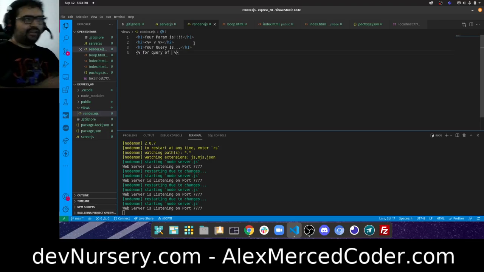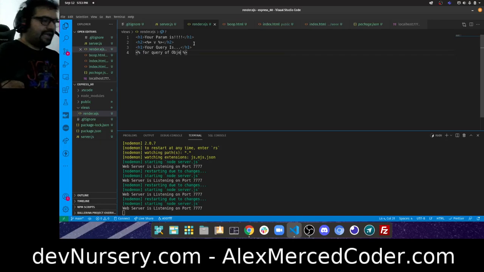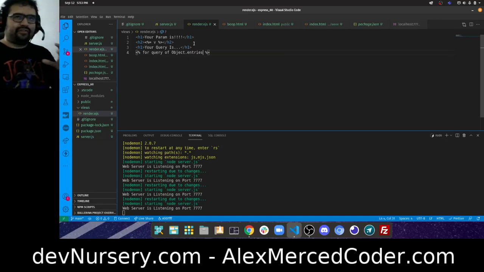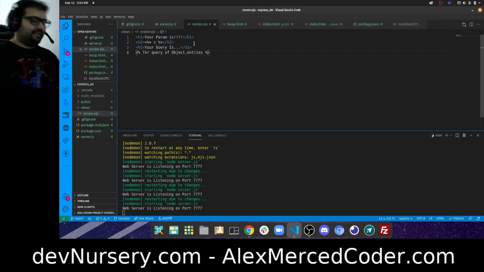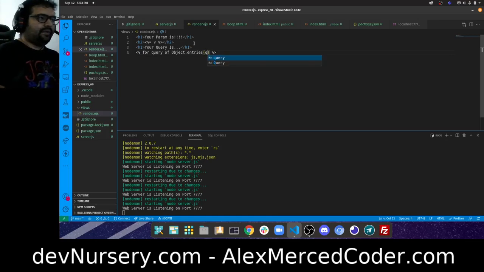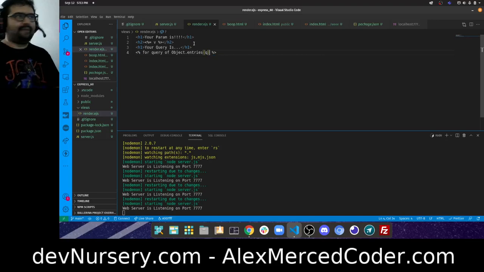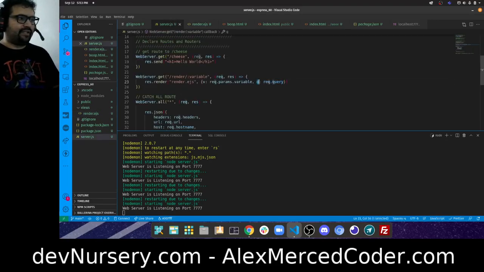And then what I can do is I can take that object, like that query object, and turn it into an array. So I'll say object.entries. This is a function that basically turns each key value pair into an array of the key and the value. So object.entries, Q. Okay, because again, that was the key that we stored the query object back in server.js, so we called it Q in this object with all the things we're using in our template. So again, we're rendering this template with these variables.